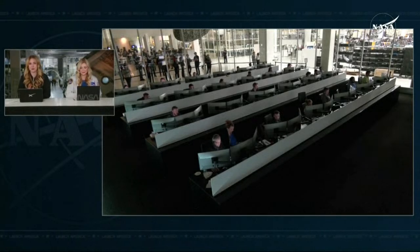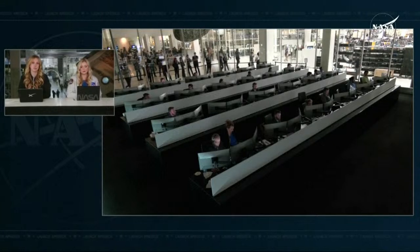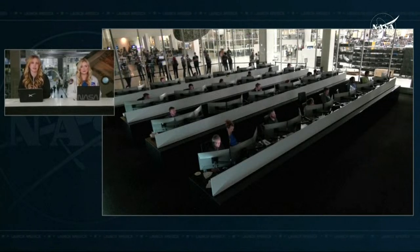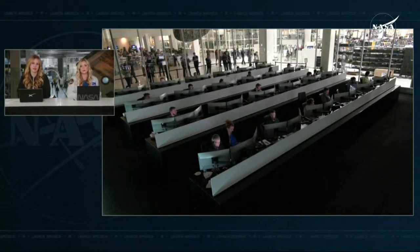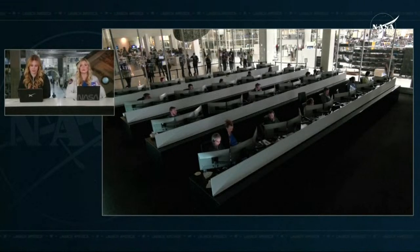Once again, standing by for more communication with the crew. The next event that we have coming up is the start of that period known as loss of signal. That is the period still expected at 2:44 p.m. Pacific time. This lasts for several minutes while the capsule is making its way through the Earth's atmosphere, the heat shield located at the bottom of the capsule really doing all the work at that point in time in terms of using the atmosphere to slow the capsule down from its orbital speeds of 17,500 miles per hour.